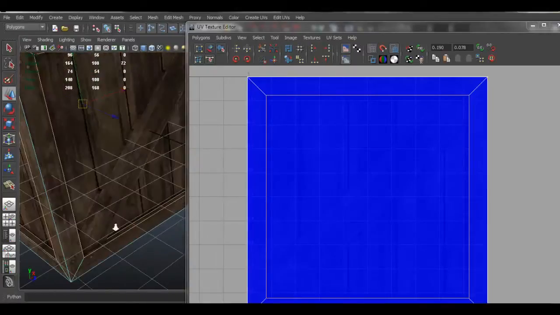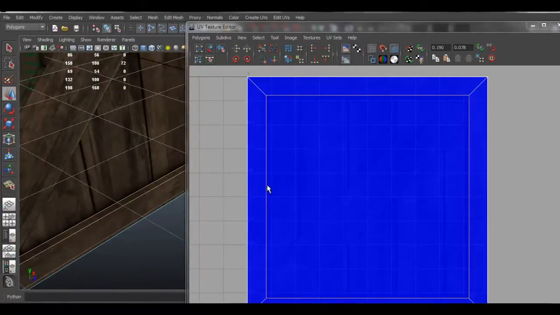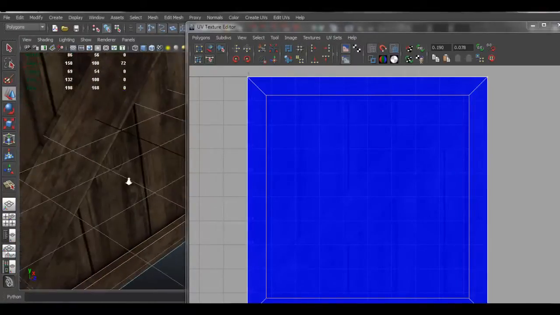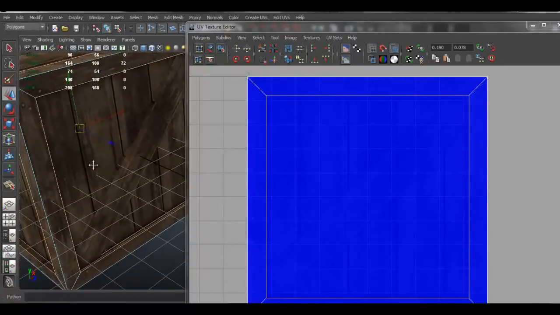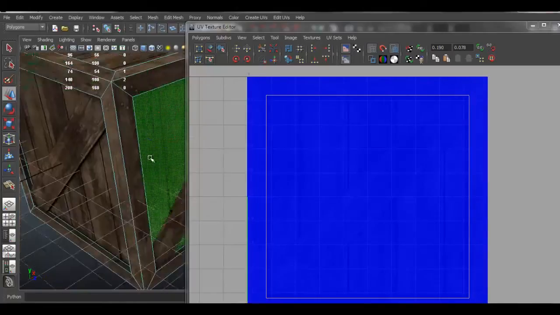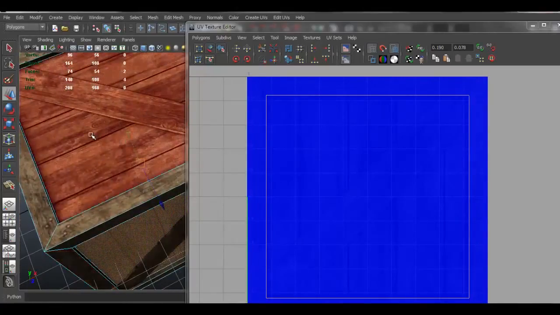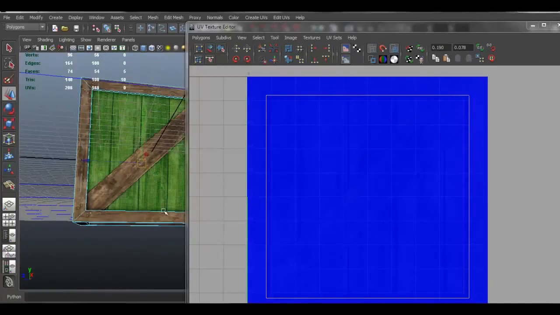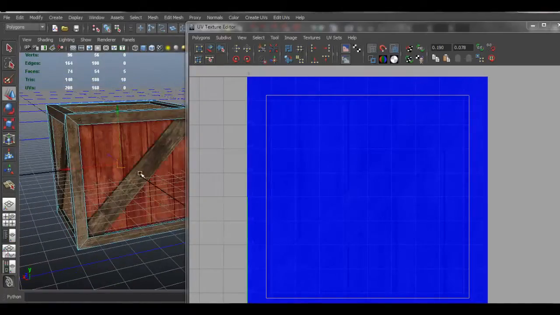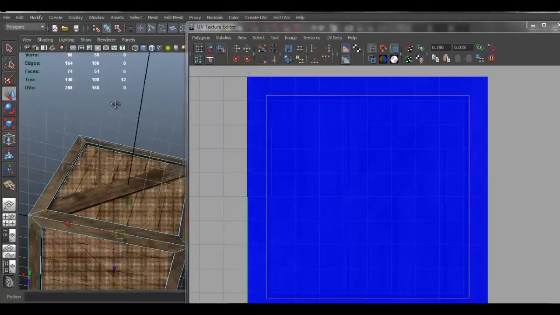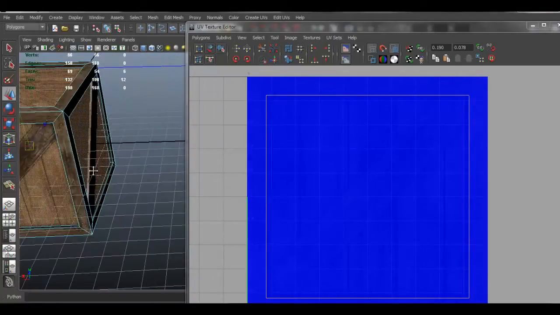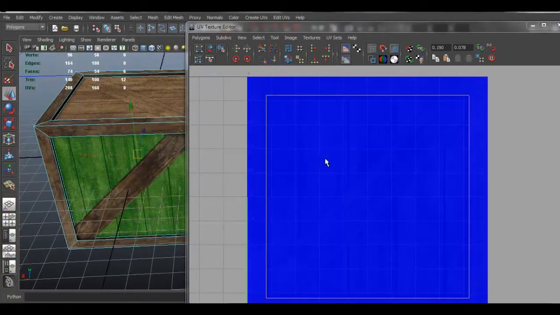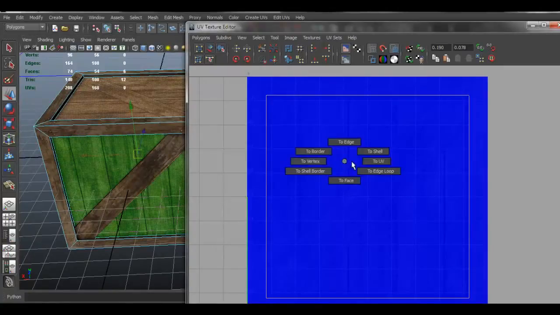Alright, so now I can select this face, that face, that face. So if you have all the faces selected, I can go to UV.